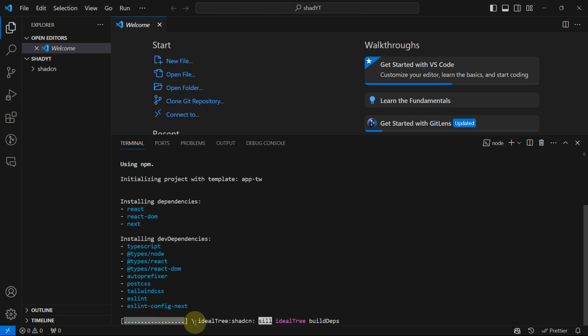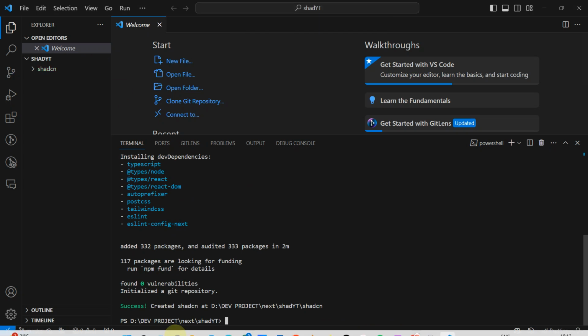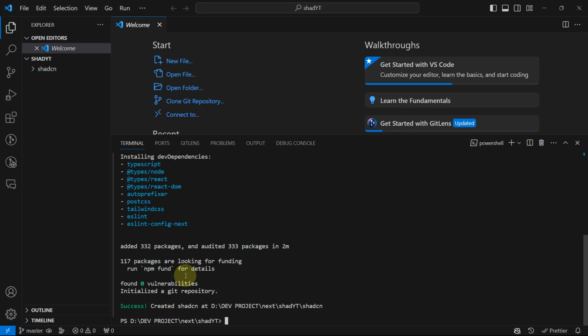As you can see, Next.js is initializing, so it will take some time. I'm going to pause the video and come back when it's done. The reason is I don't want to take this time to explain other things which might deviate from what we are trying to solve. I want this video to be short, simple, and straight. So let me pause it and I will see you soon. Okay, guys, I'm back. As you can see, Next.js is finished.